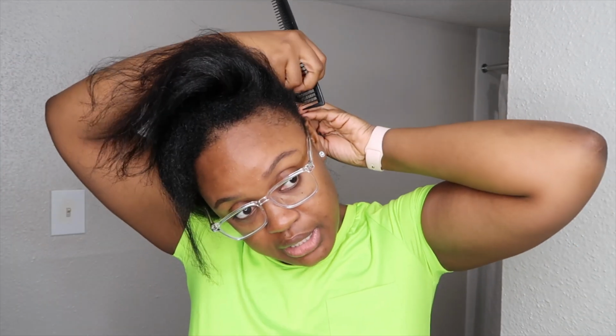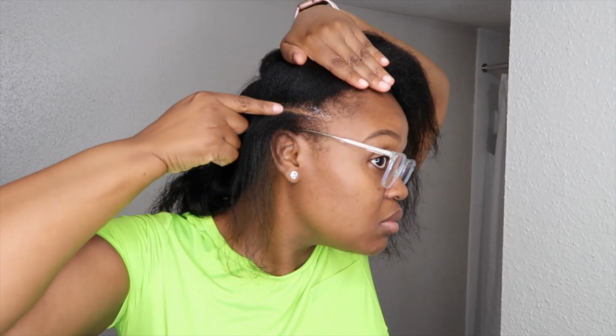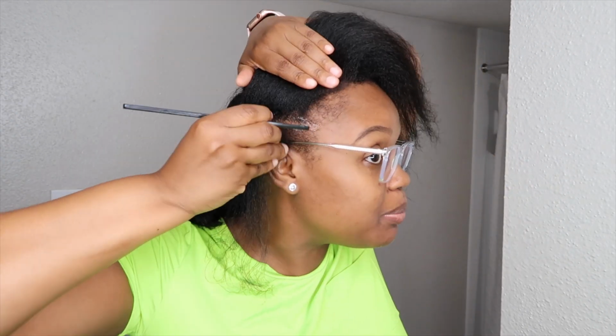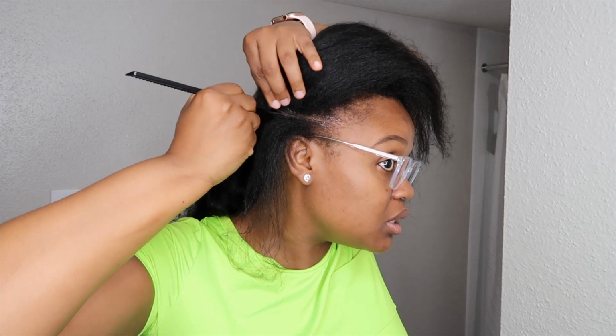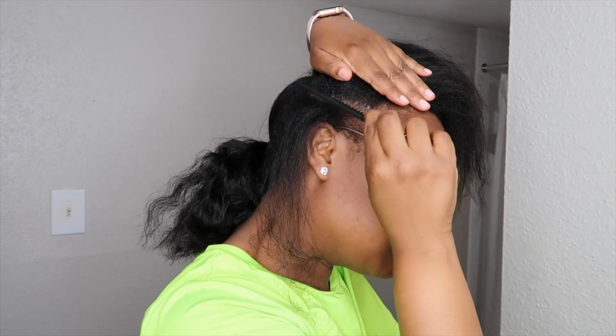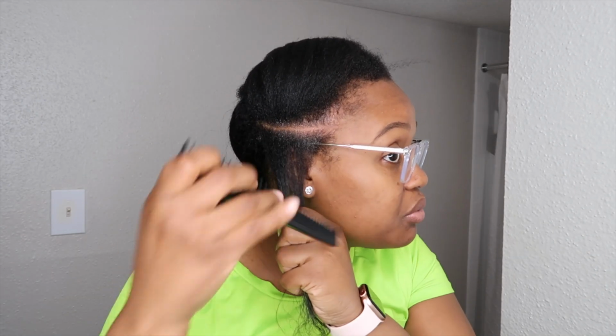So I'm gonna start by parting my hair ear to ear, and I think I'm actually going to work on the front section first, and then most likely I'll do the back off camera. And then I'm gonna take some Shine and Jam and put it directly on the part. I don't think I'll be using the Shine and Jam for the back because nobody really pays attention to the back, but for the front, you gotta make sure it's nice and crisp. So this is gonna serve for about like 3 twists.